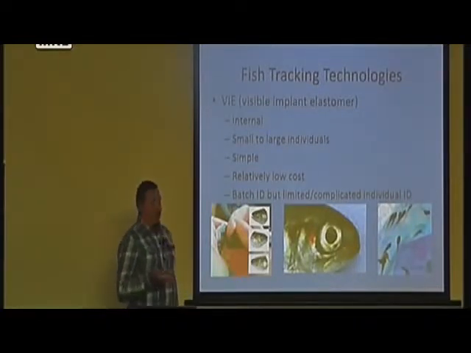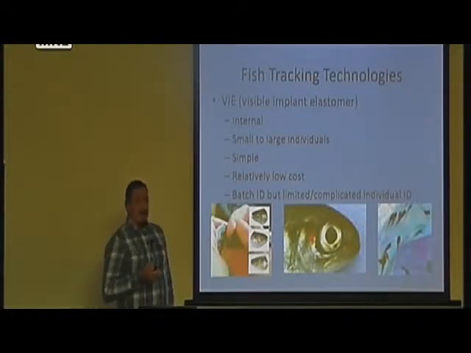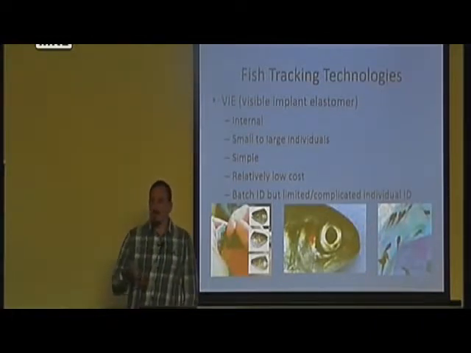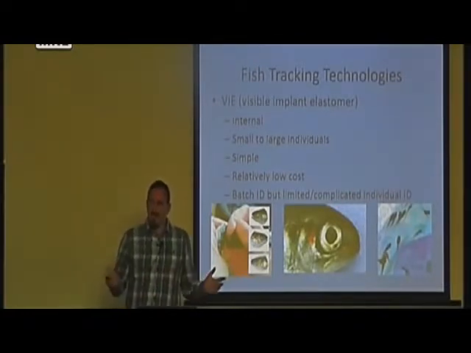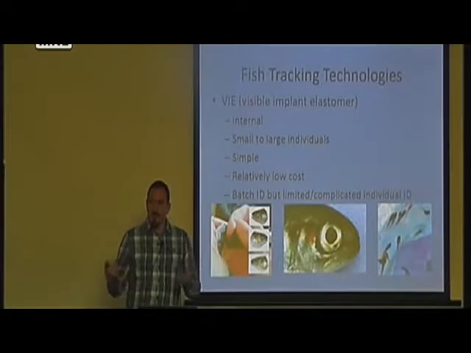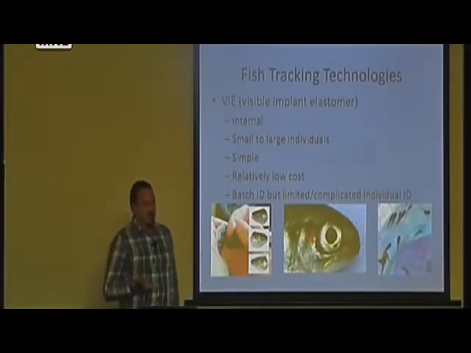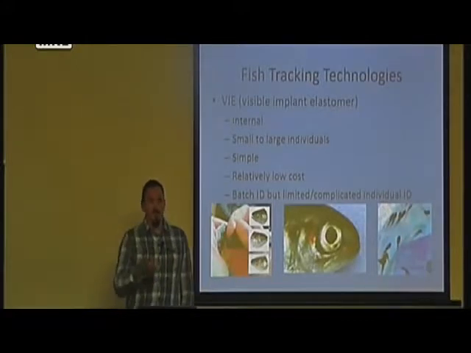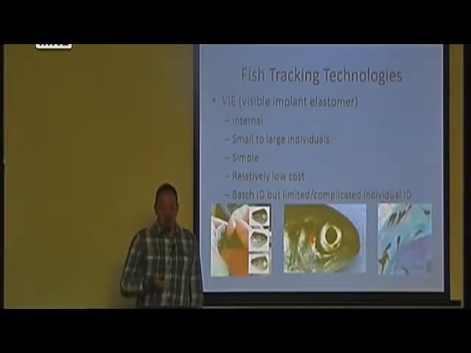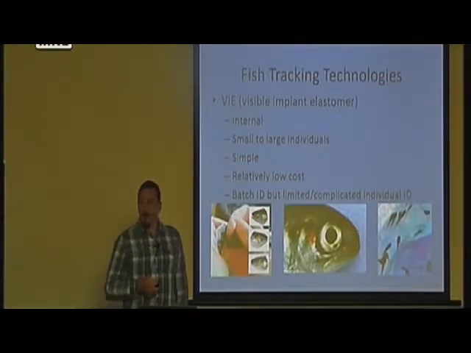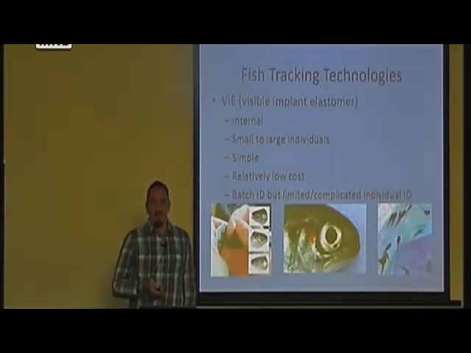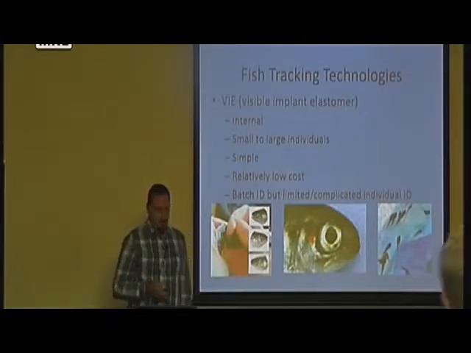It's relatively low cost, but getting information about an individual fish is really difficult because it's just colors. So one way you could do it is put a certain color in a certain place on the fish, and then you could know that was an individual. But it's a chore statistically to try to figure that out. So it's not really good for figuring out individual information from individual fish.